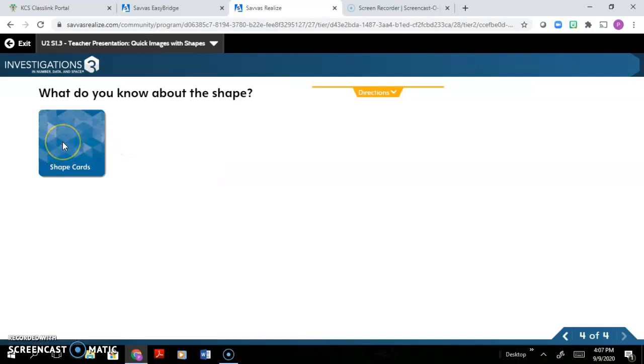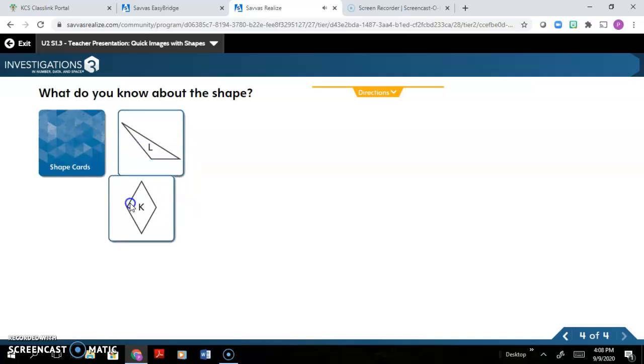All right, let's look at several shapes now. Let's look at some and tell me what you know about these shapes. What do we call that? It's got 3 straight sides. Is that called a triangle? Do you remember what we call this? It's got 4 straight sides and 4 points. Okay, this could be a rhombus.